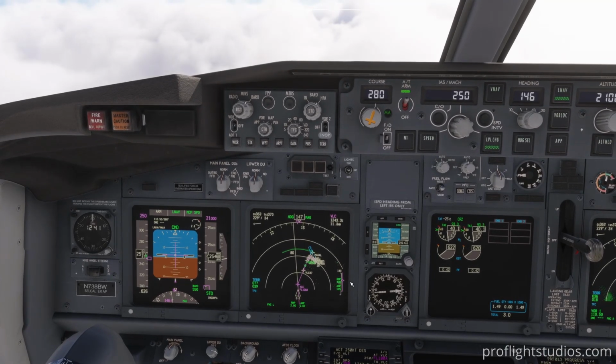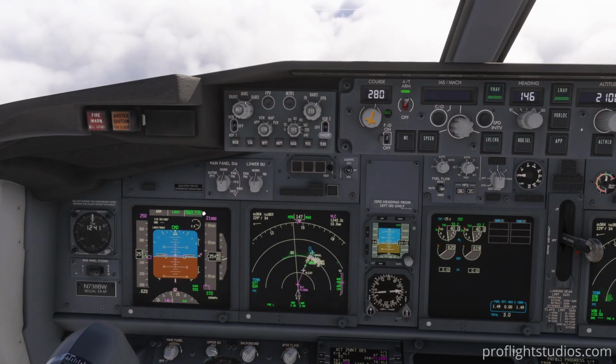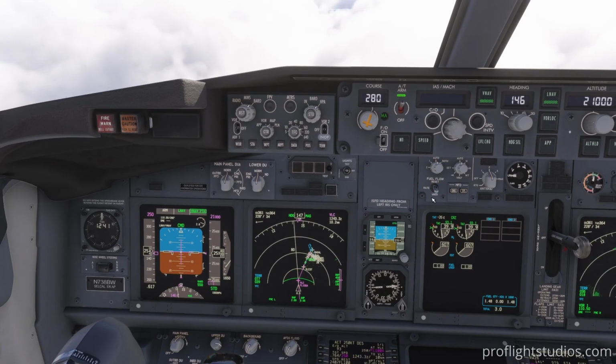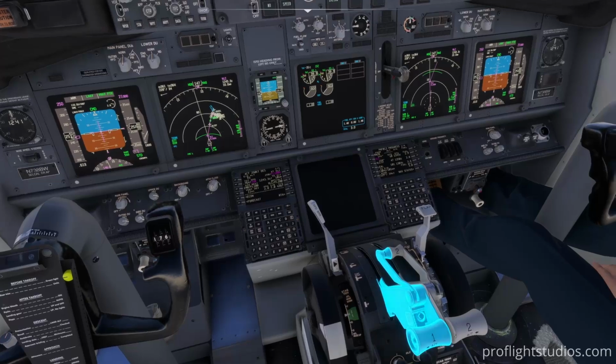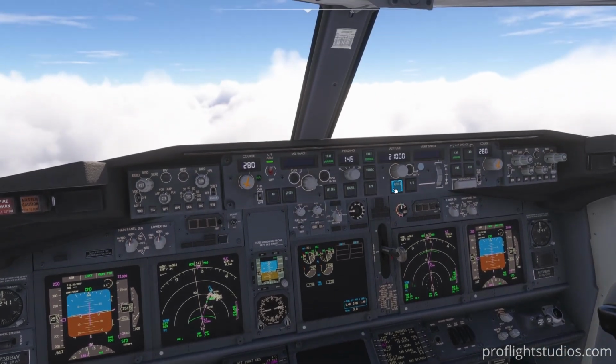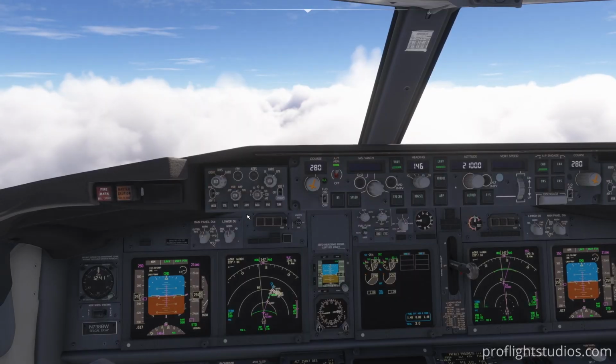Okay, so the speed's coming back nicely, we're pretty much on profile. So we go back into VNAV, VNAV path's engaged, and now it'll follow the path at 250 knots. And the key thing is, these have been closed the whole time. It's been comfortable for the passengers because you've not used the speed brake. Okay, so that's kind of one eventuality.